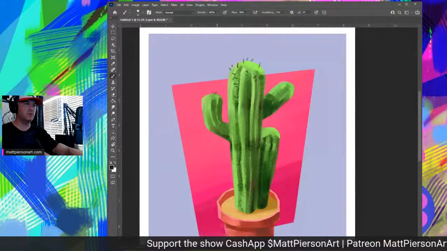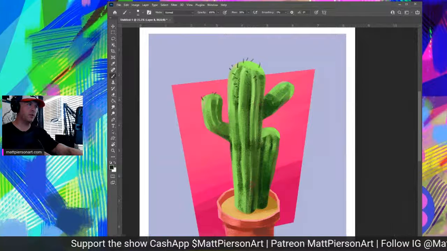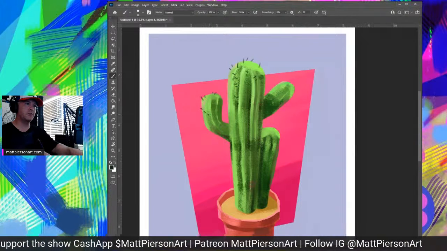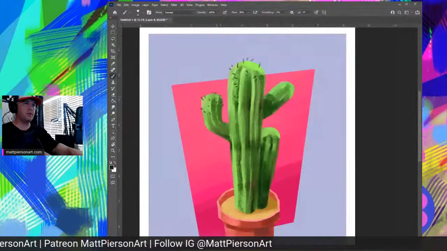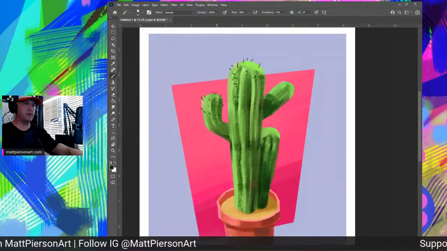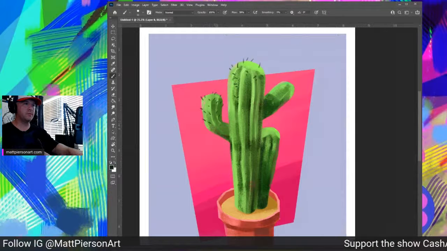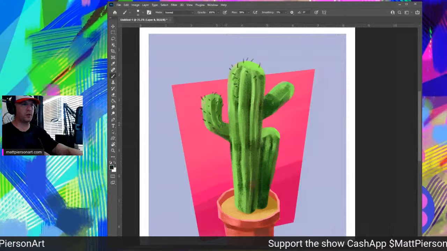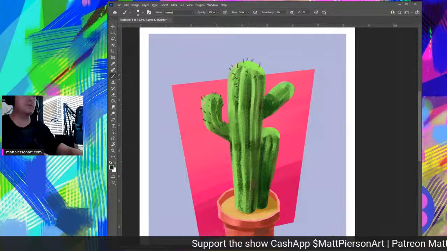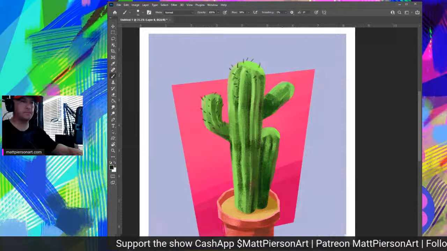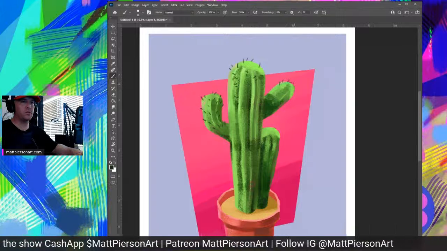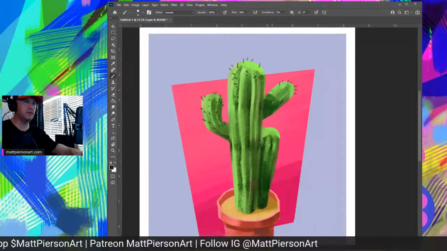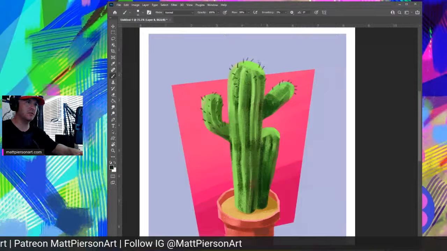Probably should have not used the green color here, but that's fine. We're just going to use it. Why not? Maybe next time I'll use a black color for thorns. But I think the green ones work okay. What if there could be a time where I decide that I want to use white quills, like white thorns, like the ones that you see in the desert in some of these cactuses, or cacti.